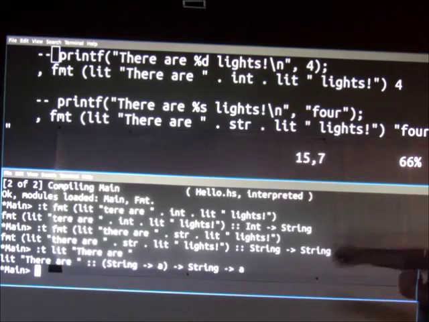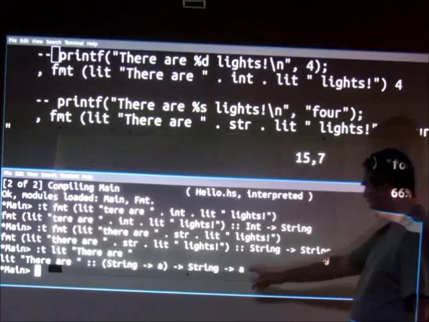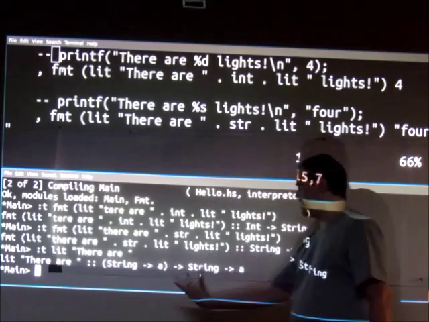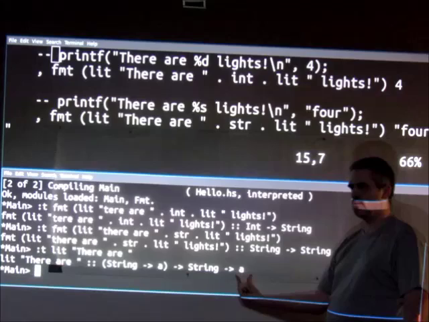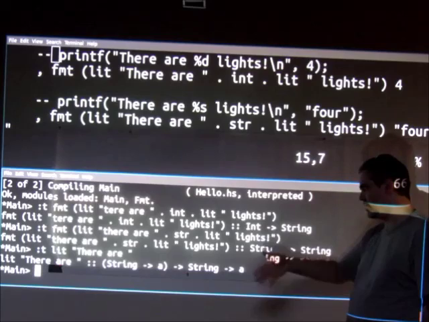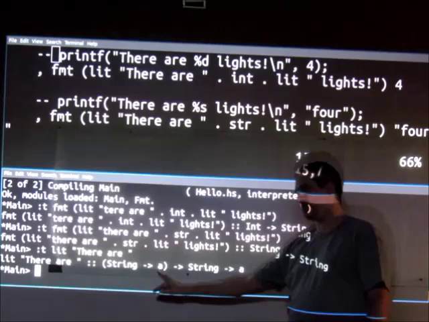Okay. In Haskell, a name beginning with a lowercase letter, in this context, means a type variable. So this is any type at all. This expression here is polymorphic. You give it one function as an argument, and then you give it a string as an argument, and it gives back whatever is the return type of the function you have here. So this is actually equivalent to a String -> String. If you have a String -> String function, you can turn it into one of these as follows. I'm going to write and explain how to do this transformation. Something's going to give me a function from string, and then we're going to give you a string.